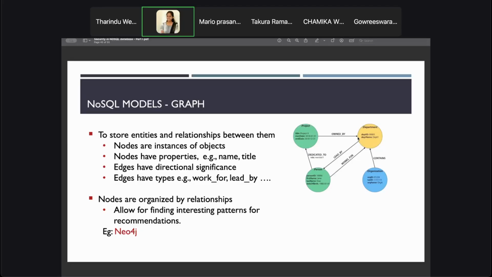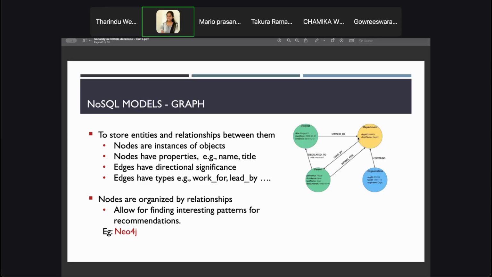So they will find a connection between us, the relationship between us. Both of us are working for the same institute. Both of us studied at the same institute. So these edges will be used to represent the relationship between them. And for that relationship also, there will be properties, such as how long they have been working together and whether they have some mutual connections. Based on these details, they will identify some interesting patterns, and make recommendations and suggestions. For example, if I am friends with another person, and that particular person likes travel related stuff, then they might suggest travel related stuff to me, because they think, since both of them are friends, this particular user might also like travel related suggestions.